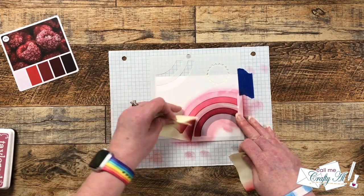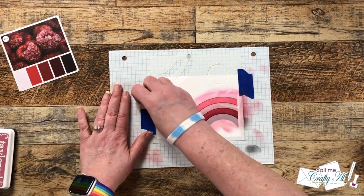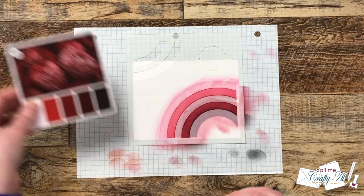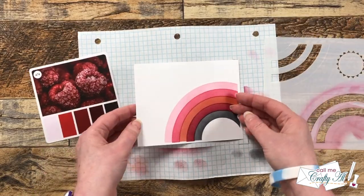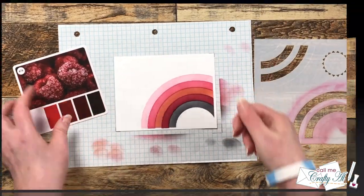Now, I did tell you I was worried about this color combo, but I ended up loving the rainbow and how it looked. It was just such a fun take on a rainbow, and I'm so glad that I decided to stick with that card.